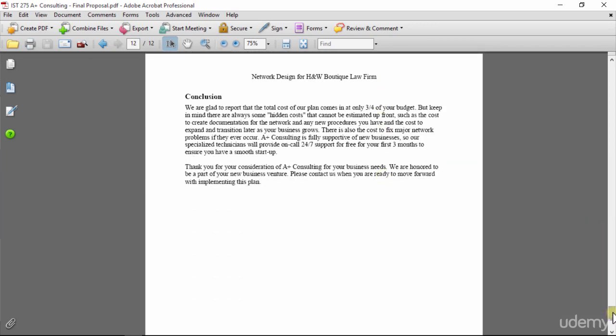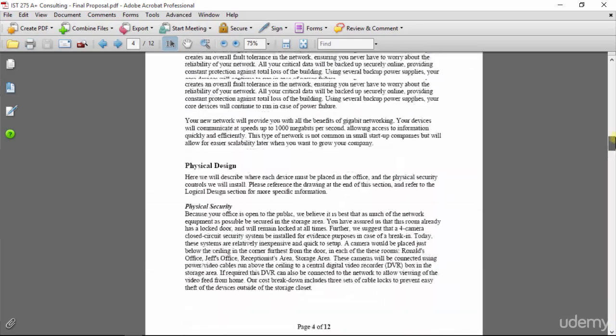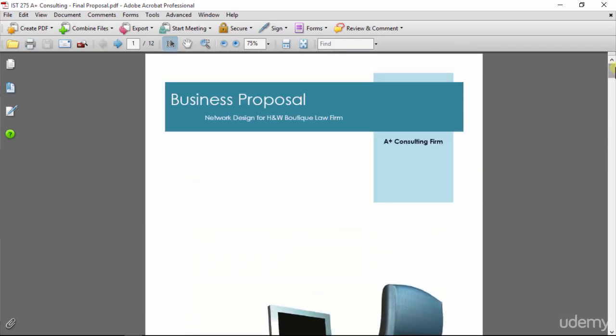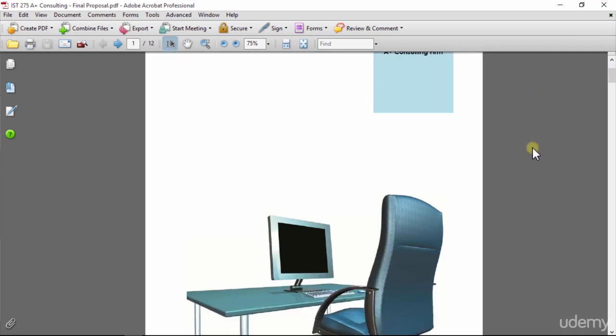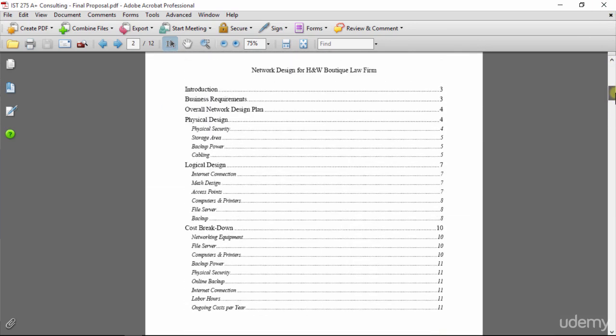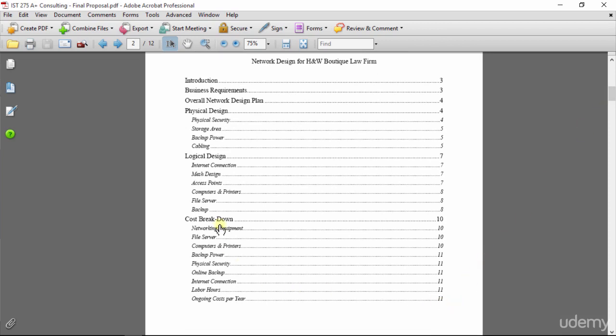So I did go over this quickly. We went over this in about 7 minutes. My recommendation is that if you want to really look into this and look into the fine details, I do recommend either printing this off or downloading it and just browsing through it leisurely on your own, because it's going to give you more insight into the overall process. I just didn't want to spend 30 minutes going over every single aspect of their 11-page proposal.